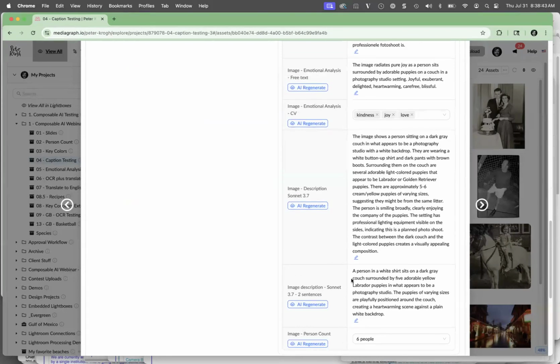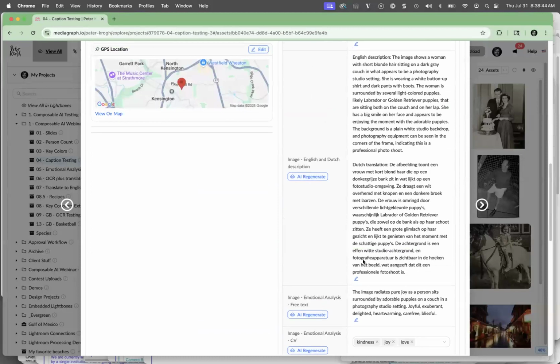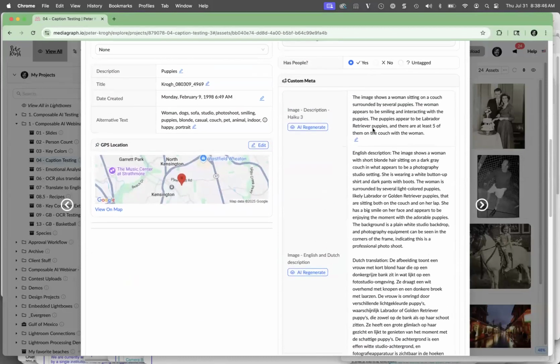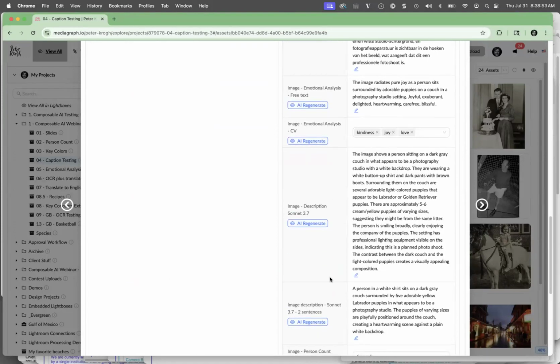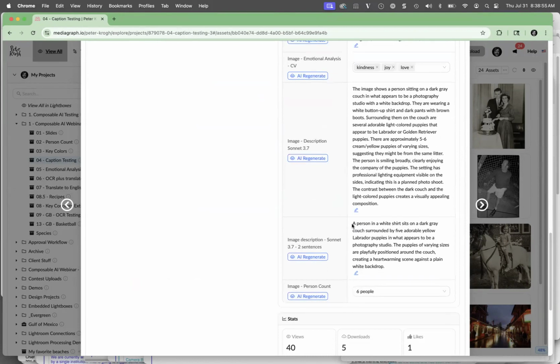I tested these, and one of the things I found, I didn't really like how well this did. I thought these were too wordy. And then I ended up saying, well, I'd like this 2 sentence description. And so that's the one I've settled on.